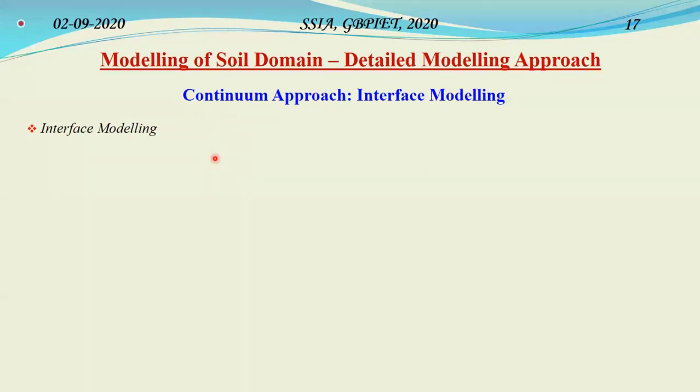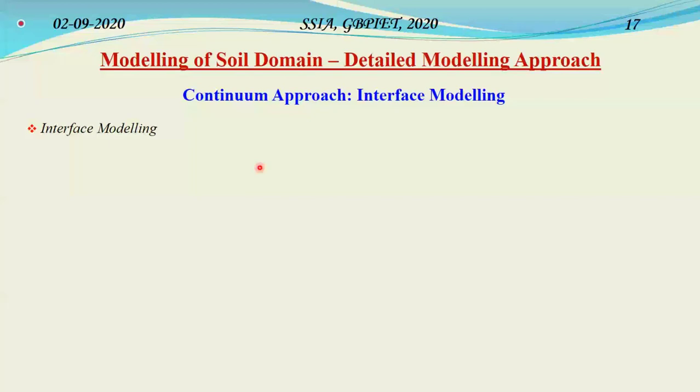The next important part which comes in the continuum approach is interface modeling. So you have the pile soil interface, you have the footing soil interface. Interface modeling plays a big role because this interface is the part of the entire system which transfers the load from pile to soil or soil to pile.